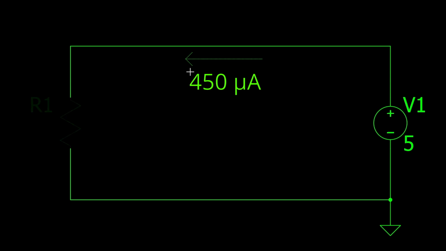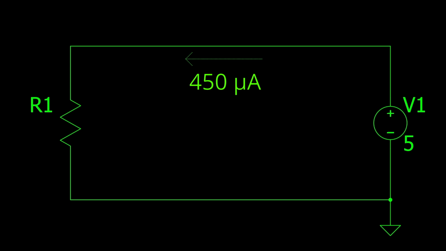Using resistors. There are times when you need to draw some current from a voltage source, and a resistor is a great way to achieve this. In this example, we have a 5 volt supply that needs to have at least 450 microamps drawn from it to maintain stability. I know I can do this with a resistor, but I need to calculate the correct value.